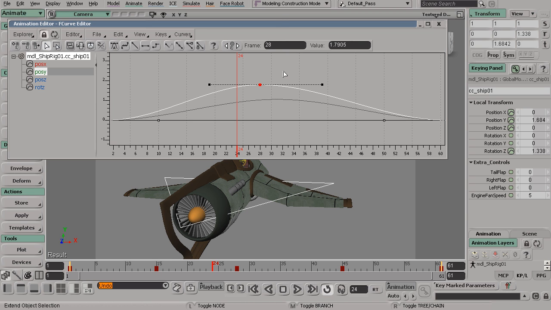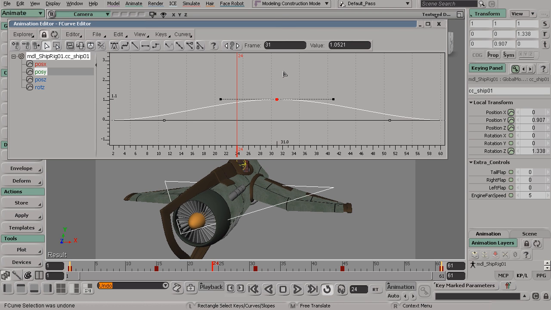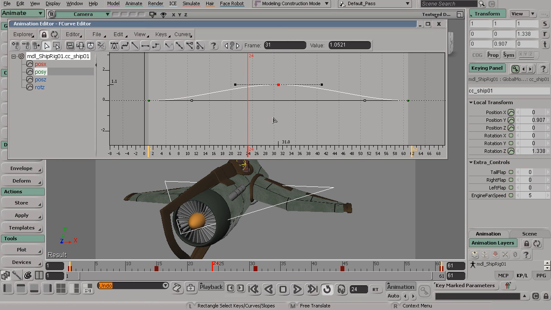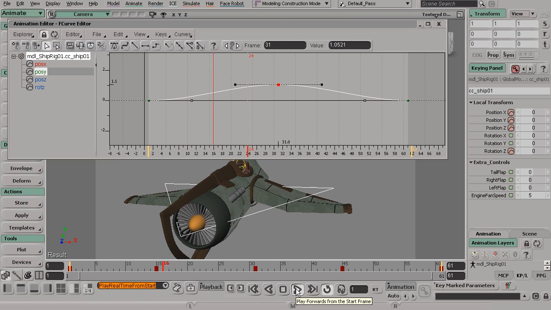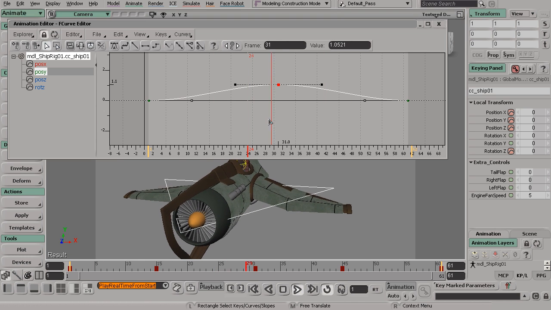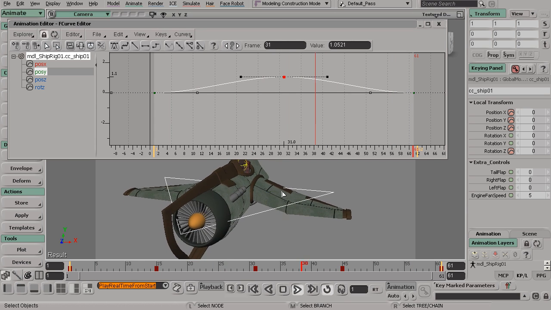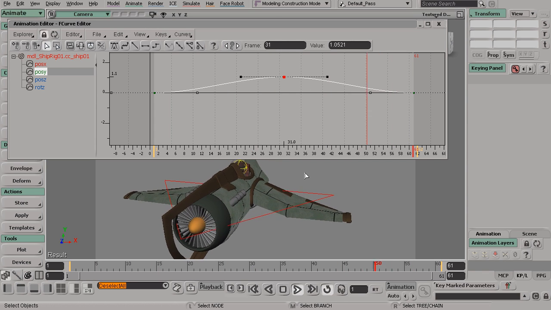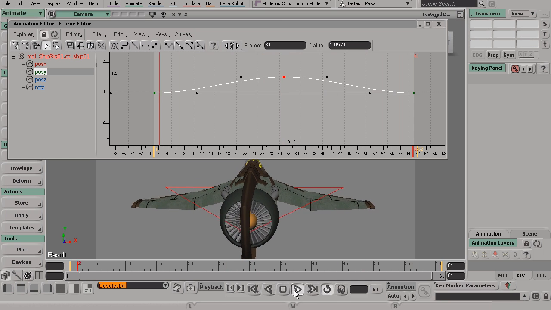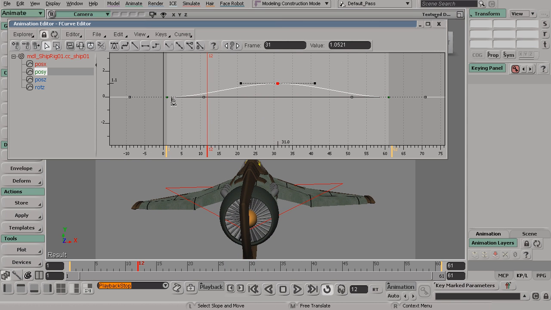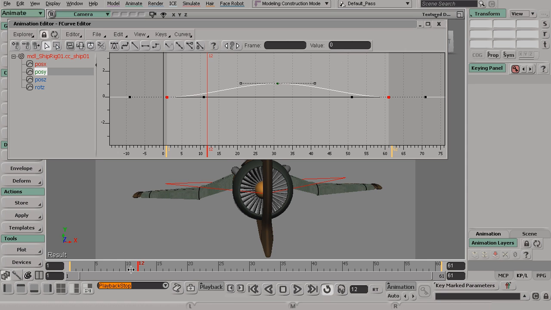Okay, so those are just a few other things I wanted to show you. I'll go ahead and undo back to where we were before. One thing we will change in this lesson, before we get to fixing that pause, it'll be much easier to fix the pause when we cycle the animation, so we'll take care of that in the next lesson. But one thing I like to do before this lesson is over is go ahead and adjust the pose on frame 1 and 17 of the position Y, just so that the ship falls a little bit lower.